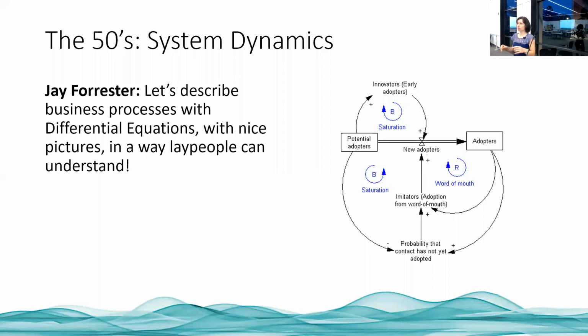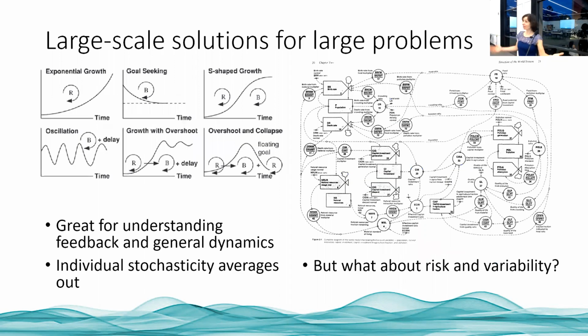He basically described it with a few differential equations of stocks and flows. And because people are super scared of numbers, but they like drawings, he drew them up in this kind of diagram that you see there. It's called a systems dynamics diagram. It's really just a graphical representation of differential equations. But you can feed those differential equations into a computer, even one at that time that may or may not have vacuum tubes in it, and get a solution. Hooray, simulation is born.